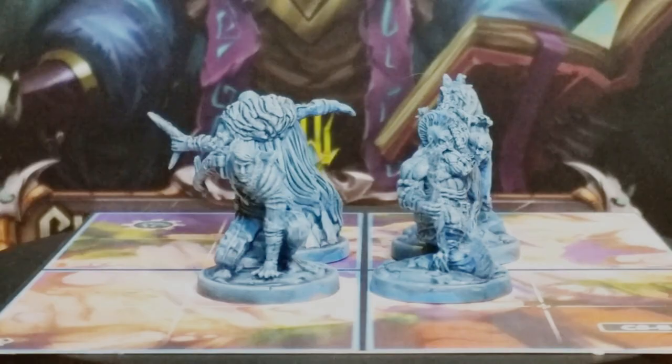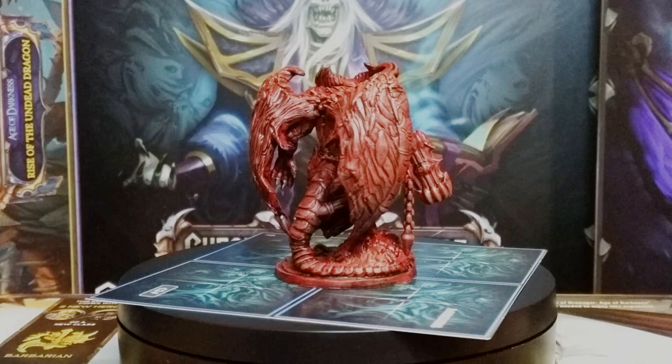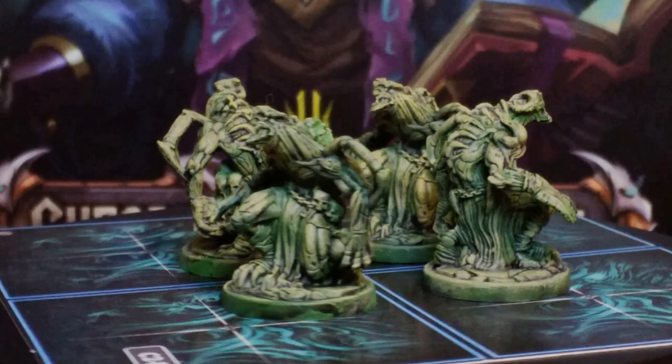So this is the Demon Lord. It was painted dragon red as the base color with a dark tone wash on top of it, and finally a dry brushing with a pure red. Scout of Darkness. I think they were prime black and there's only a dry brush applied to them. No shade here, but I could be wrong about that.